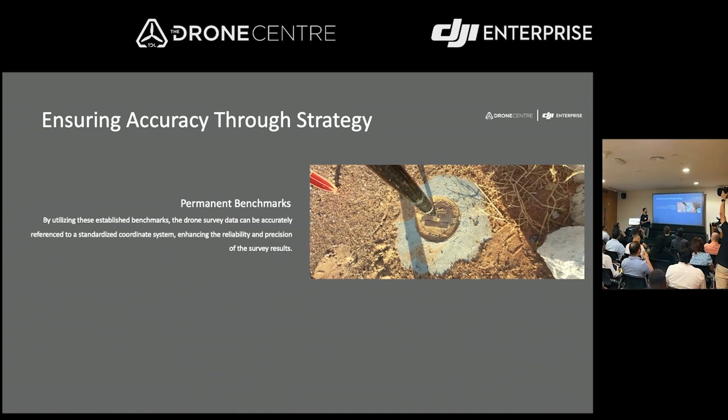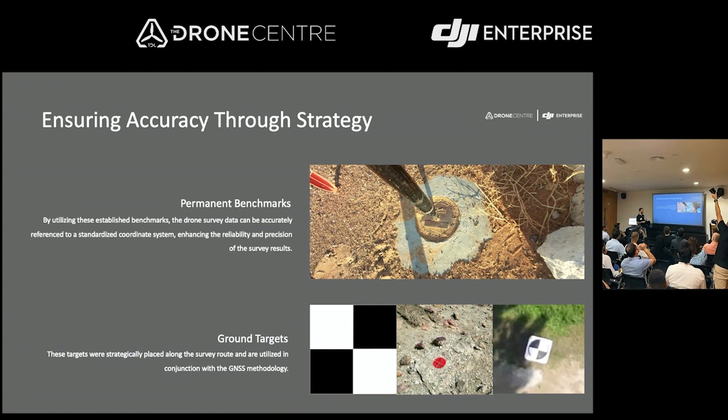Okay, to ensure we have good accuracy there, because our aim in this project is less than 10 centimeter accuracy, we establish our benchmark, because if we need it after 1 year or 2 years, this is our benchmark. And our ground control point, as you see here, is a marker. Also we paint some marks on the rock, maybe we can use it later to ensure good accuracy. We need to measure each marker and each paint on the ground, either as rapid static or with RTK, depending on the situation, like if we have a good signal or not.